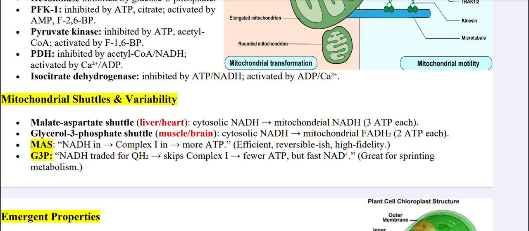Yes. And that FADH2 then feeds its electrons directly into the ETC via coenzyme Q, effectively entering at the level of complex 2. Bypassing complex 1. Bypassing complex 1, which means those electrons only contribute to pumping 6 protons, not 10, so each cytosolic NADH using the G3PS only yields about 1.5 ATP instead of 2.5. So using the G3PS costs the cell about 1 ATP per cytosolic NADH compared to the MAS. That's the trade-off. You lose about 2 ATP total per glucose, since there are 2 cytosolic NADH.